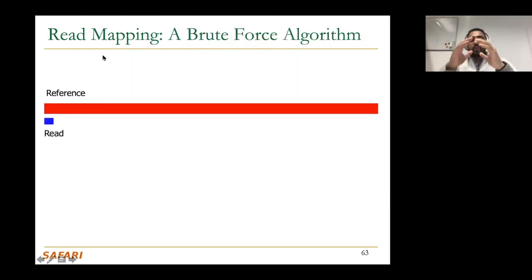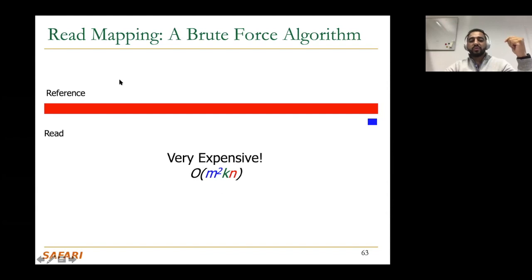One way to solve the puzzle is a brute force algorithm. You have a read coming from the sequencer and you already have the reference genome. You check one location after another: does it match? Does it match? Until you find a good place, then you stick it there. Then you repeat the same thing for the second read, the third read, and so on. But this is a very naive way of doing it, and it is very expensive.